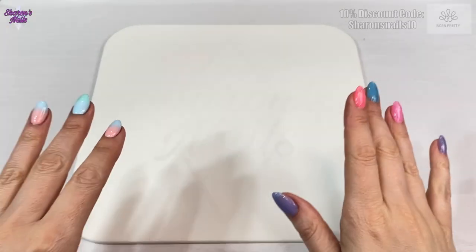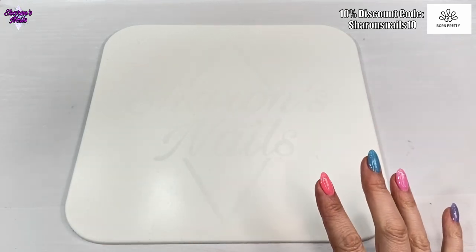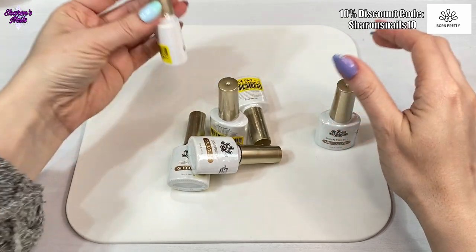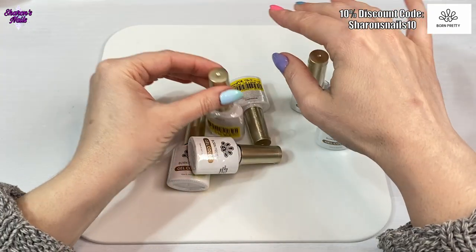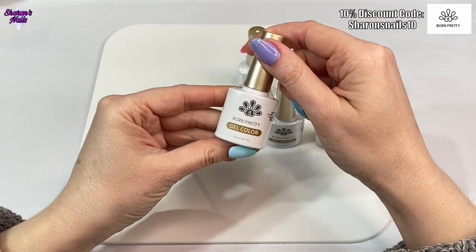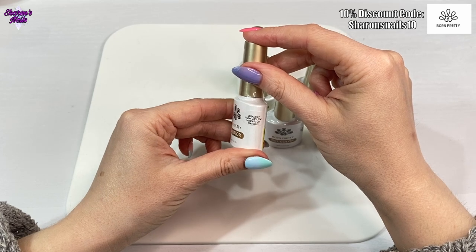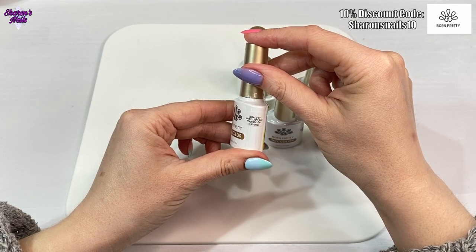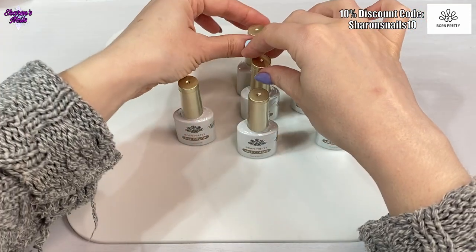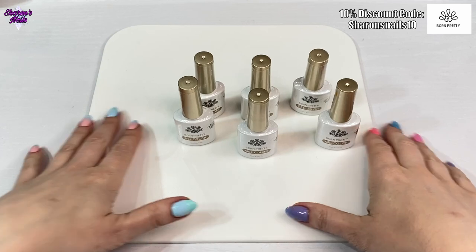In this one I've got some gel polishes from Born Pretty to show you, so I'm just going to get them out. These ones haven't come in boxes this time. They are in plastic wrap though, and I haven't had any leaks, so that's good. They aren't part of the Hema-free range. These are just the regular polishes, called Waterlight Magnetic Gels. This is a set of six, and I've got all six in the collection. I will put a picture on the screen to show you what they look like on the website.